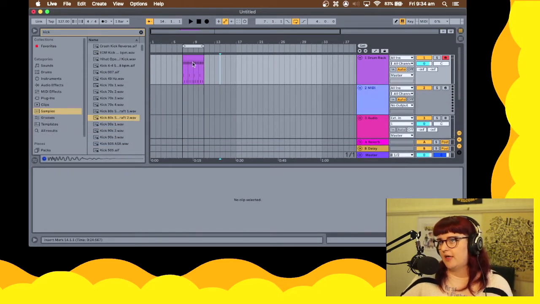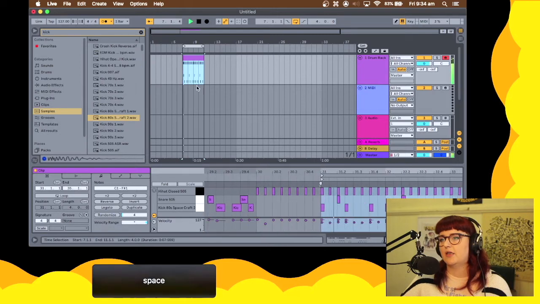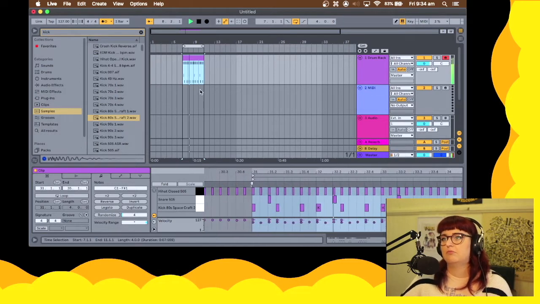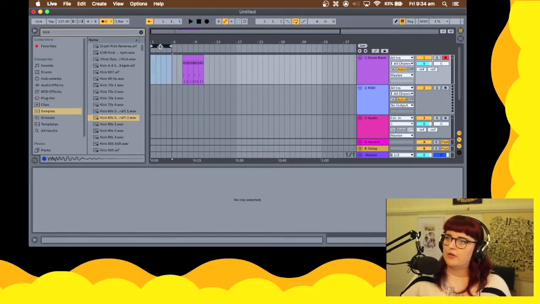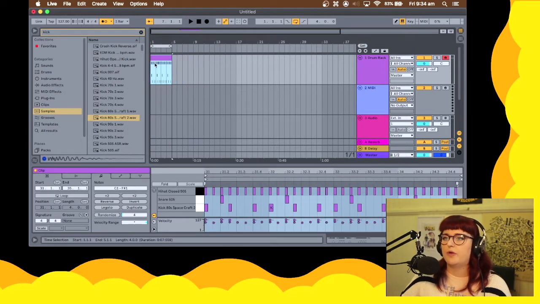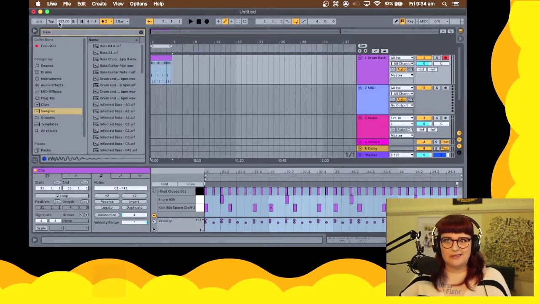Cool. Okay, so we've got some sort of drums, and let's just double check that it is in line with that click. Great. Okay, so I'm going to bring this all the way back down here. I am going to now figure out what I want to create over the top of this. Let's say that we want to create a bass.